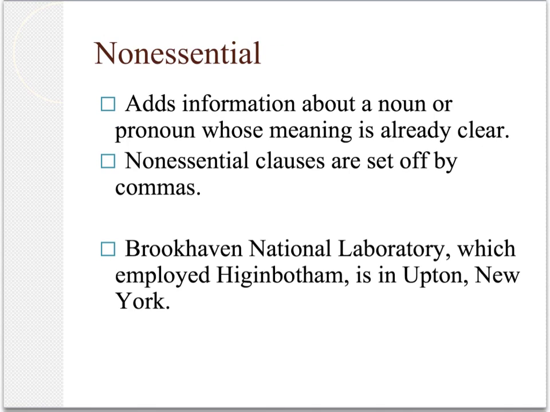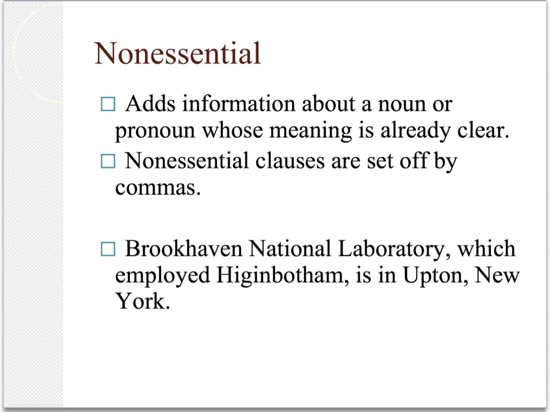Next we have what's considered a non-essential clause. This is just added information about a noun or pronoun, but the noun or pronoun is already clear. We understand who they are talking about or what they are talking about. So this is considered non-essential, and we set it off by using commas.